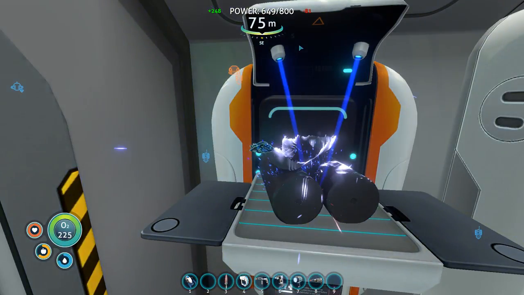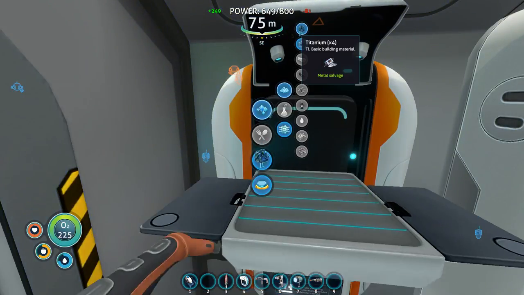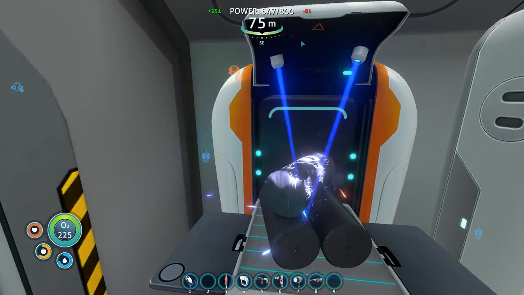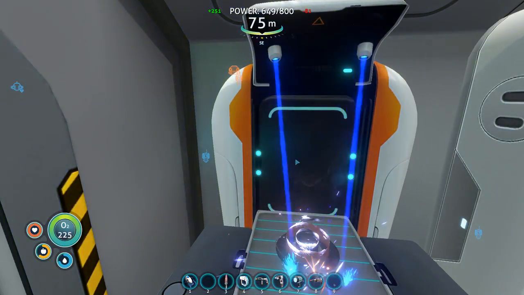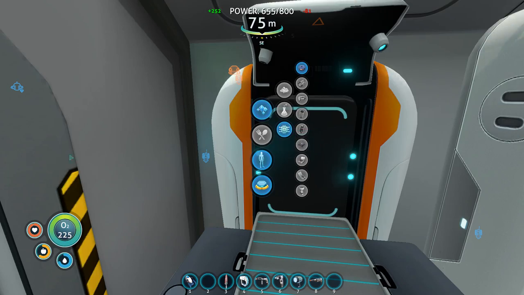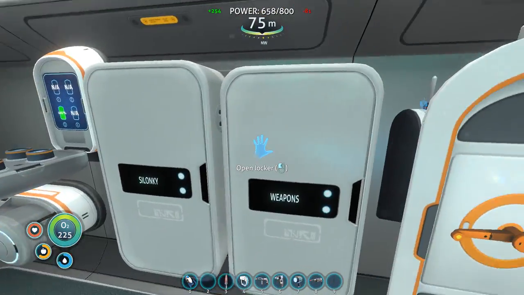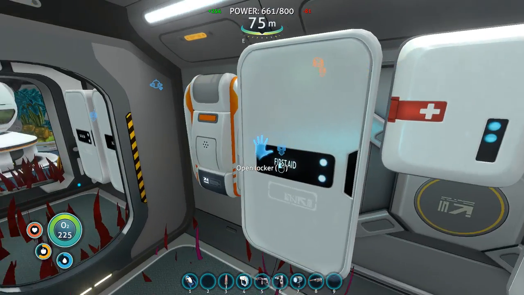I think I need at least two plasteels, so we'll make two ingots. Might as well. And we'll make some of that. We've got to make an advanced wiring kit anyways. Wiring kit. You know what I really want to do? I want to make an ion power cell for no reason other than I can. Let me see what that looks like.